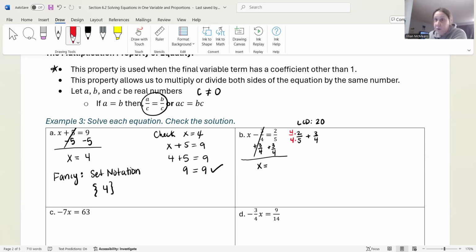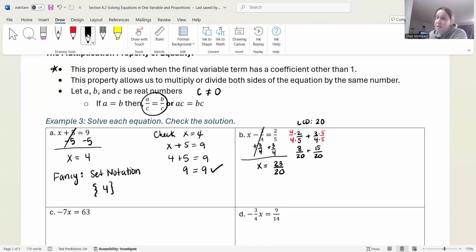And then we're going to do the same thing for 3/4. Looking at 3/4, what would I multiply 4 by to get 20? Well, I'd have to multiply it by 5. So we multiply the numerator and denominator of each fraction by whatever value is going to make the denominator equal to the LCD. We clean things up a little bit. 4 times 2 is 8. 4 times 5 is 20. 3 times 5 is 15. 4 times 5 is 20. So when we do our final addition, we get 8 plus 15, which is 23. So we get 23 twentieths, okay?